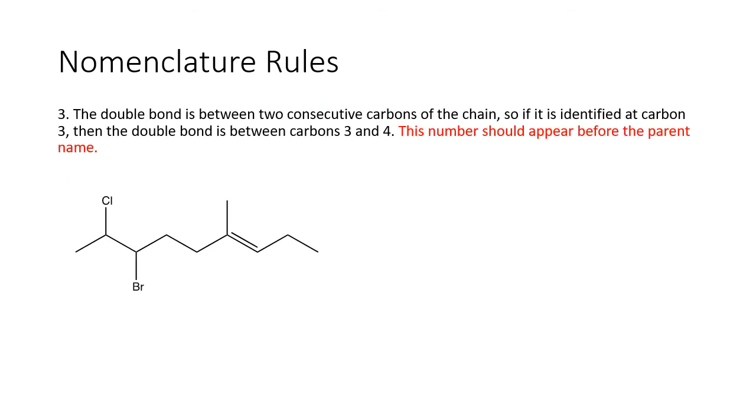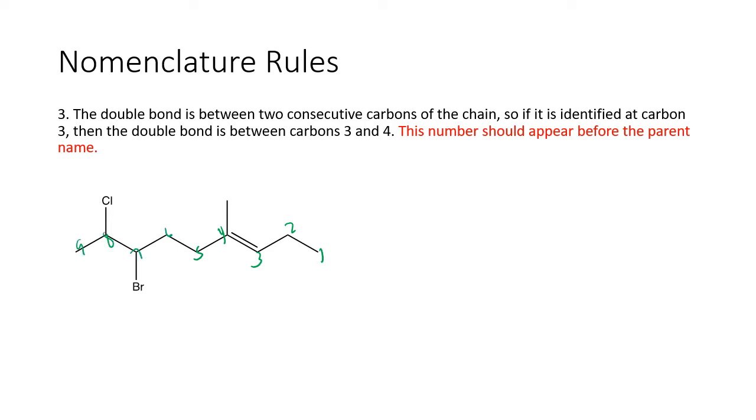So rule number 3 is actually what we just talked about. The double bond lives between 2 carbons on the chain, and so we have to identify the position that it's at. We use the lower number, and we put that out in front of the parent chain, the parent name. So let's put this whole one together and name the complete molecule in this example then. So we're going to start numbering on the right, because we want to give our double bond the lowest number possible. So we're going to have 1, 2, 3, 4, 5, 6, 7, 8, 9.